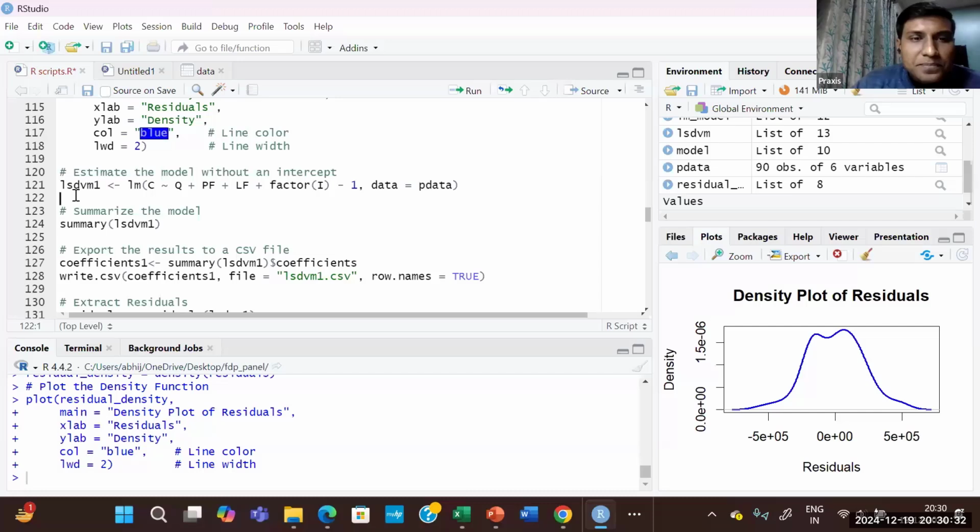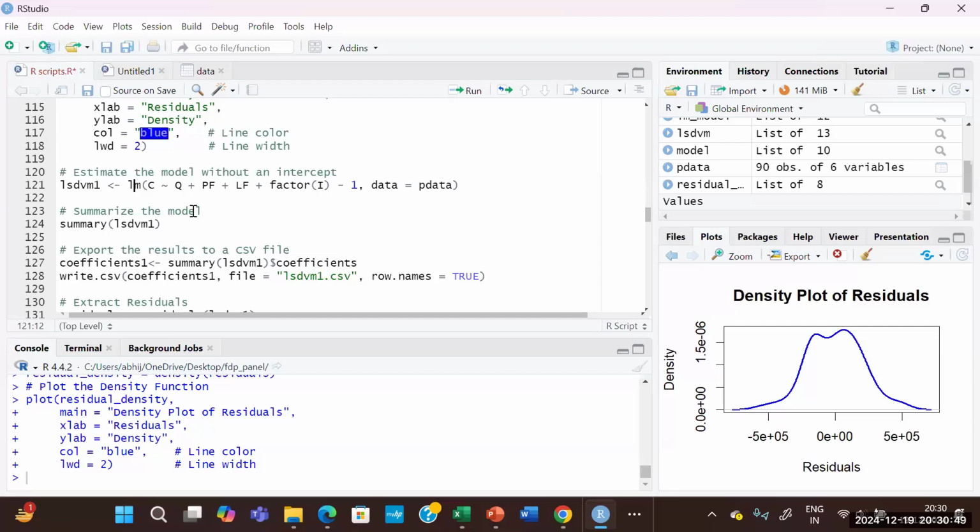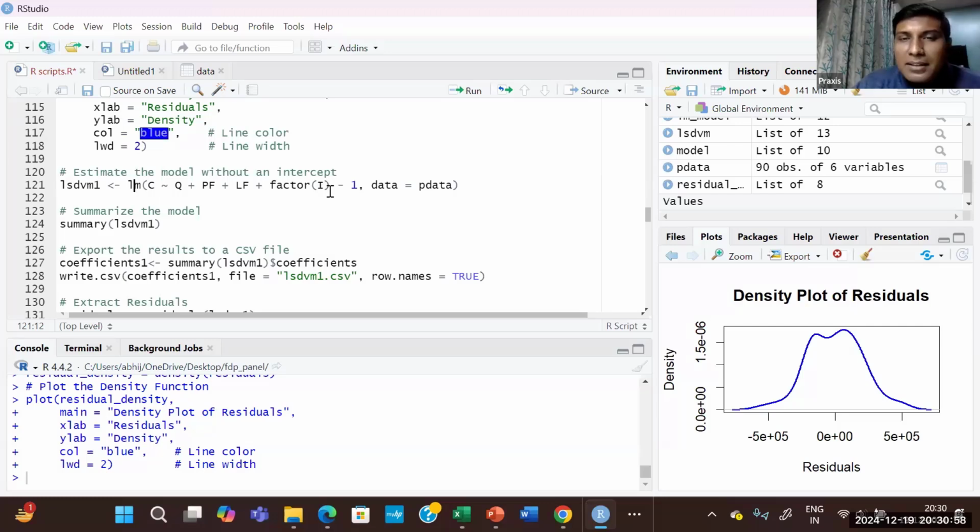Done, sir. Others, those who are doing. Okay. So what we have done, you see, here we want to drop the intercept, right?